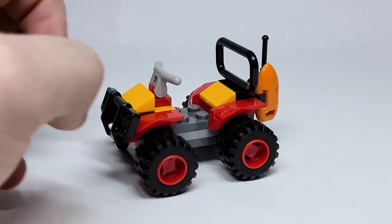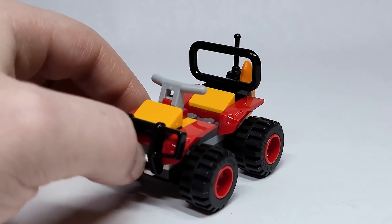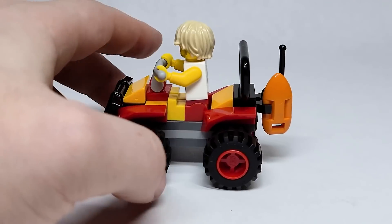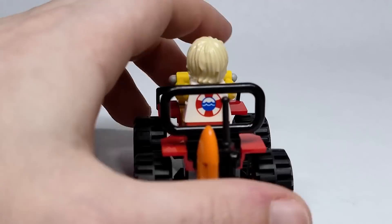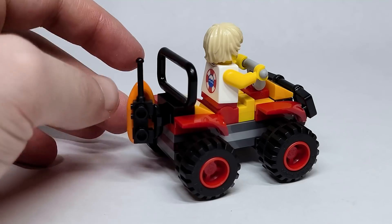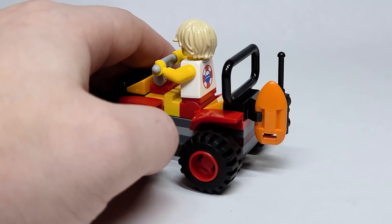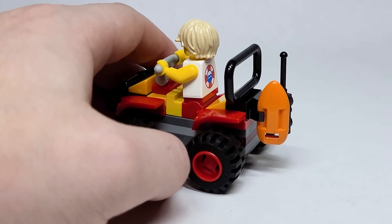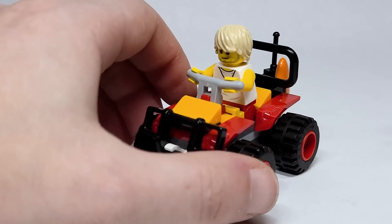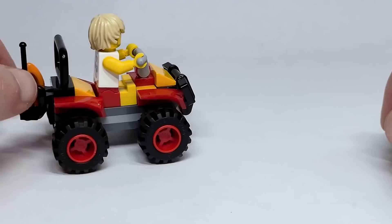Here's the ATV up close. I like the color scheme of it — how it actually is the same color scheme as the lifeguard station. I think that's a cool little attention to detail. You could take your lifeguard and actually attach him there and have him sitting inside. In the back, you've got a little walkie talkie to communicate with other lifeguards, although there isn't one included in the set. There's also one of their little rescue floaties in the back — it's like when they're going out to sea and the person who's drowning can grab onto that. It drives really smooth, and all terrain, you know, it has to.